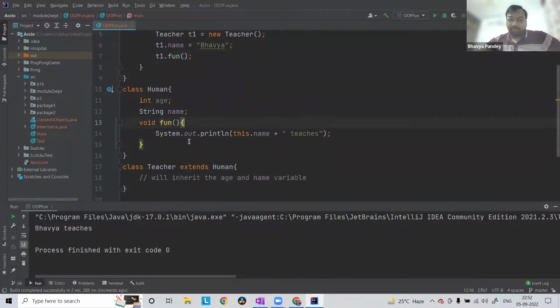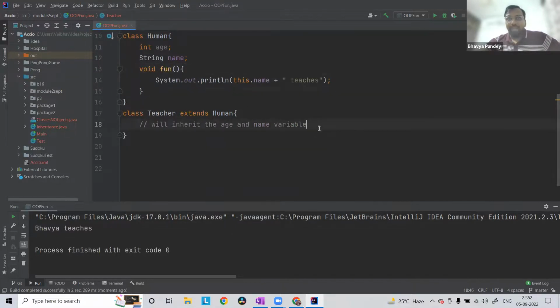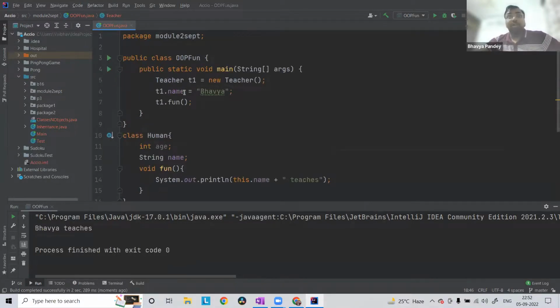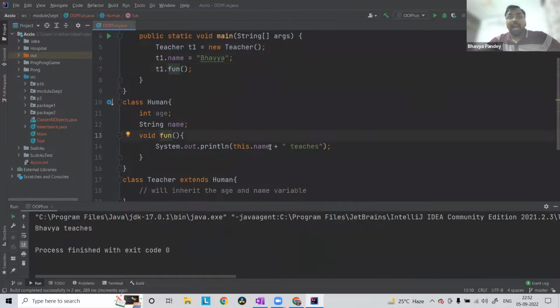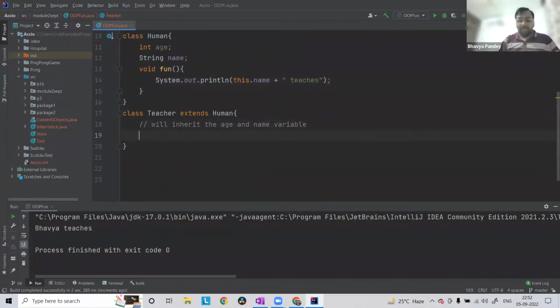What happened was the name for teacher got assigned to Bhavya. Because you do not have a fun function here and fun is being called, it will go to the parent. How is this.name able to be used? Because the name variable came from human. That's why when you do this.name teaches, it works perfectly fine. And the main point I wanted to tell you was that functions also get inherited.